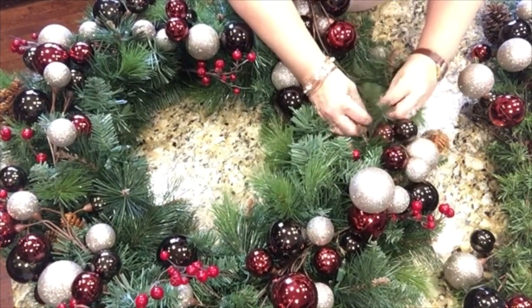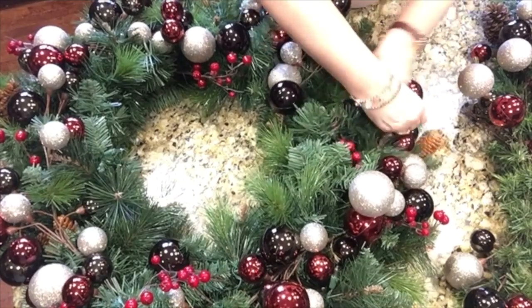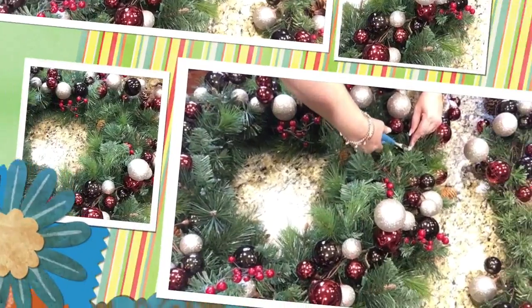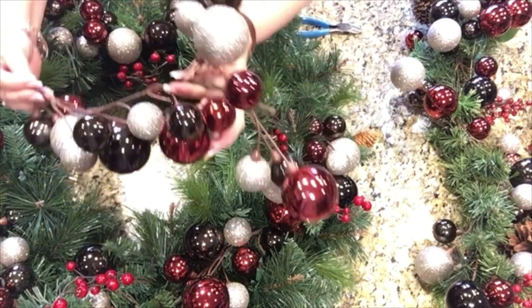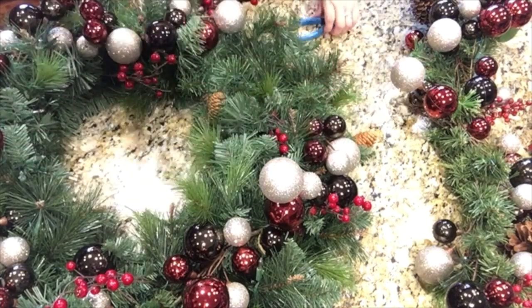Let me tie this in. Oops, it has a light on it. Tie this in right here. And I might even have just a little tiny bit to put in my wagon, my red wagon. Alrighty, here we go. And that's how much I have left. Which is not a lot, but I guarantee you I'll use it somewhere.